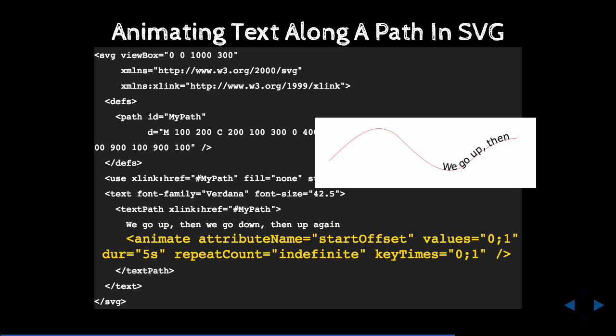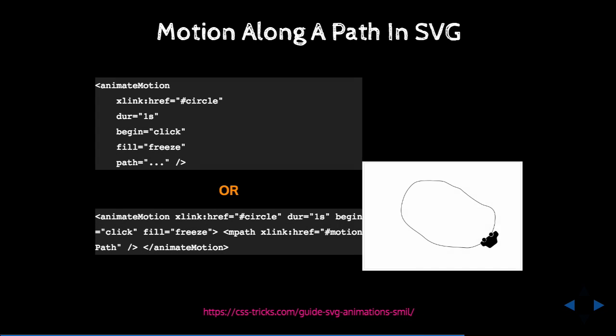You can even animate the text along a path. Now, this does not have any use case. Why would anyone use this unless you're reinventing the marquee in some twisted SVG way? Again, you can use the animate element in SVG and just animate it along the path, but don't do it.